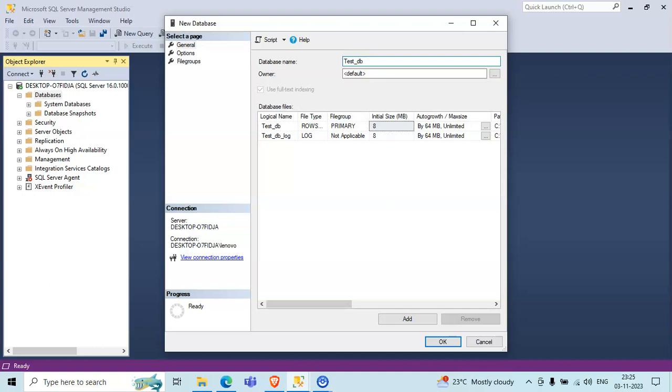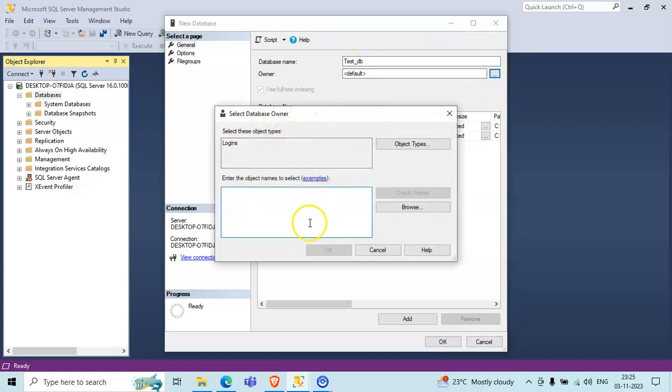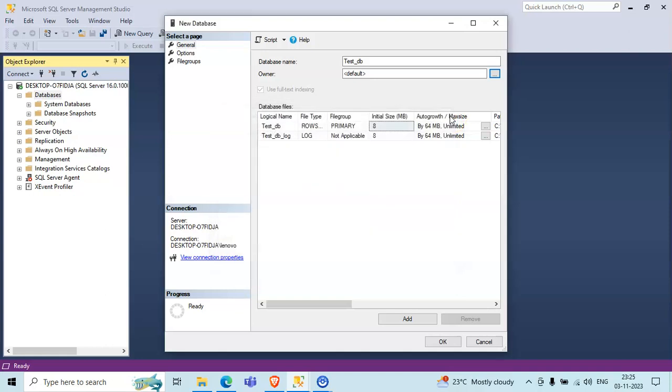Okay, so this is one of the databases that we are creating. If you have multiple owners, we can assign the login from here, and all those things we will discuss again in the infrastructure video. So now by clicking on the New Database option, we get this pop-up, and here we can mention the name of the database, and you can see two files are getting generated.